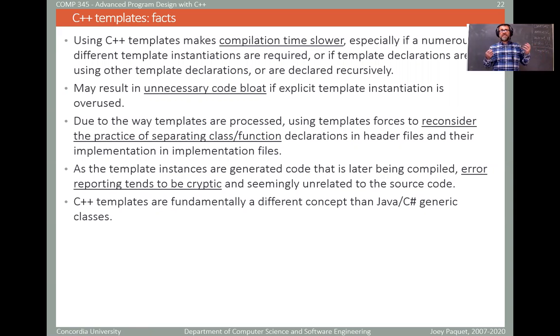So this is kind of a blot on the notion that you should have a .h and a .cpp file. If you have templates, then you only have the .h file.